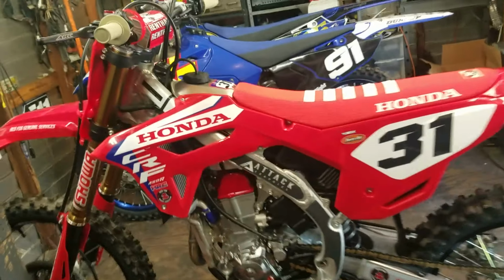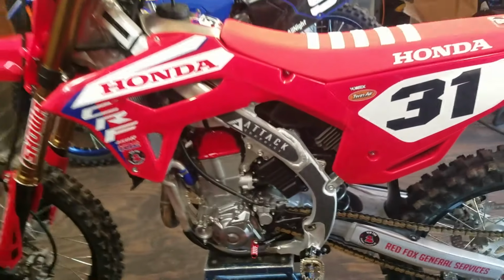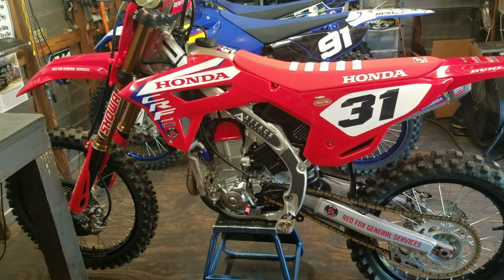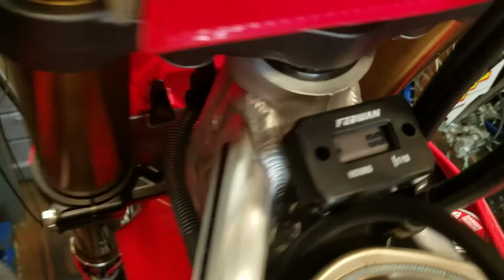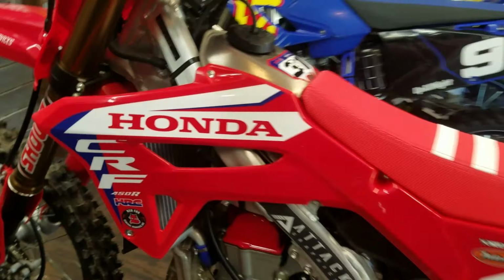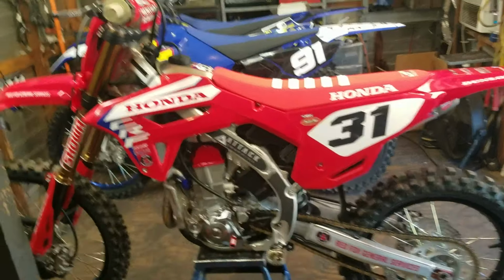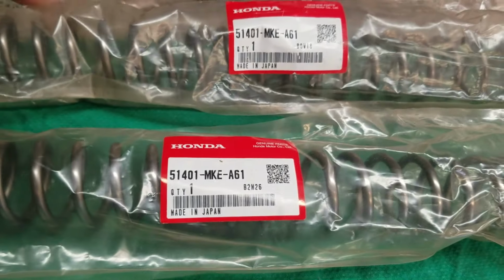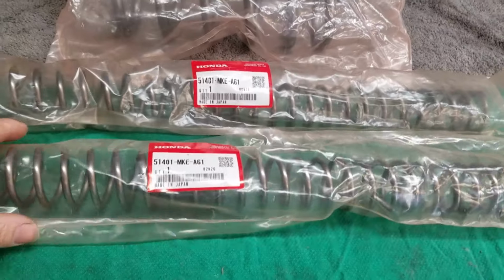I have here a 2024 CRF450 Works Edition. All right, what we're going to be doing on this bike today is pulling out these springs. By the way, this is a brand new bike. It's probably been started up, but it hasn't been ridden. Anyway, we're pulling out the stock springs, and we're going to be putting in the Honda OEM stiffer springs. They're just two sizes stiffer on the forks and two sizes stiffer on the shock.